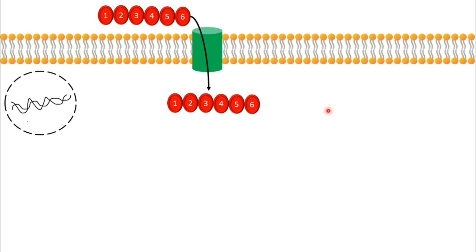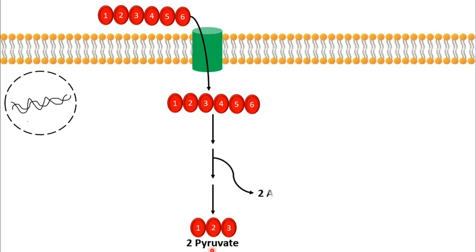In this video, we're gonna talk about Krebs cycle or citric acid cycle. In the previous video, we talked about glycolysis. We said that glycolysis is a series of enzymatic reactions which converts a molecule of glucose into two molecules of pyruvate. During this reaction, we produce 2 net ATP and 2 NADH.